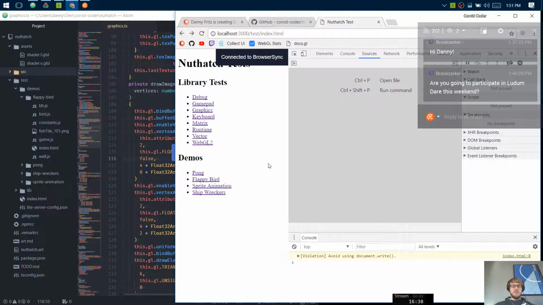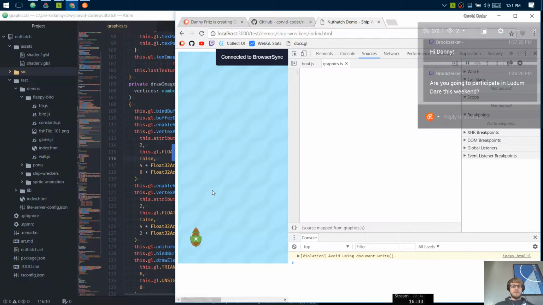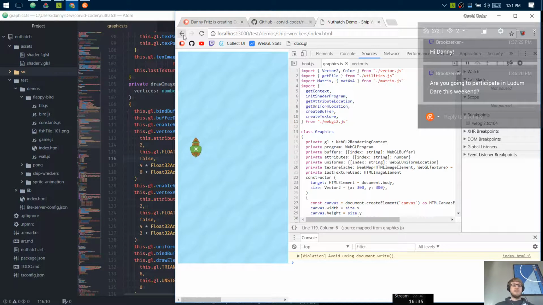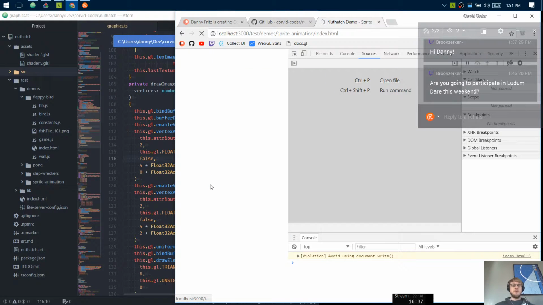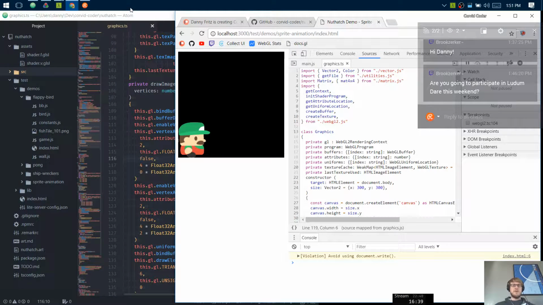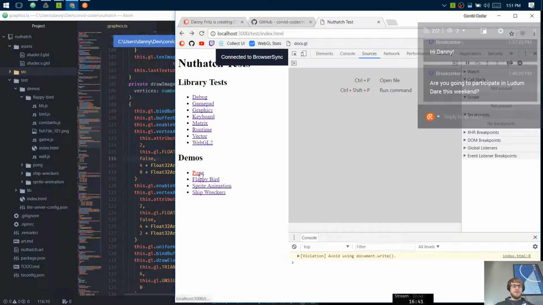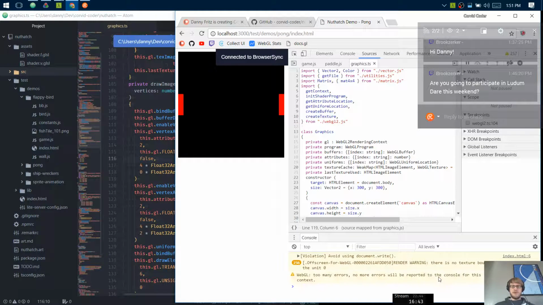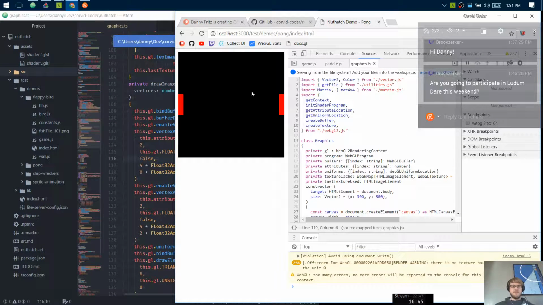Let me check Shipwreckers again. So there are no errors in Shipwrecker. I'm also not drawing images, I'm only drawing sprites. So sprite animation is okay. Pong is not okay. Unfortunately, breakpoints won't help here, I don't think.